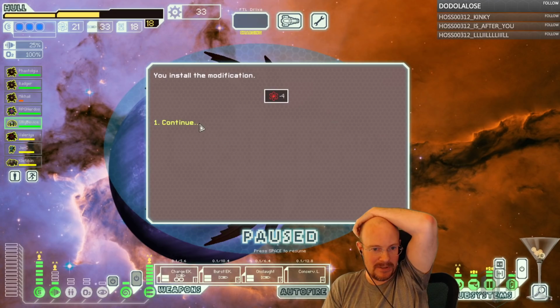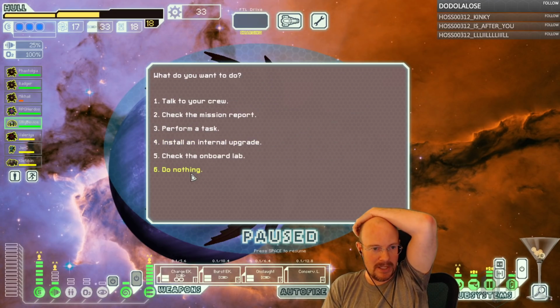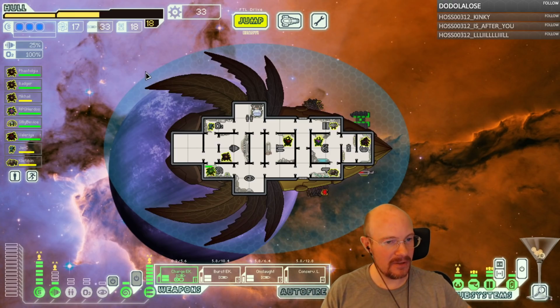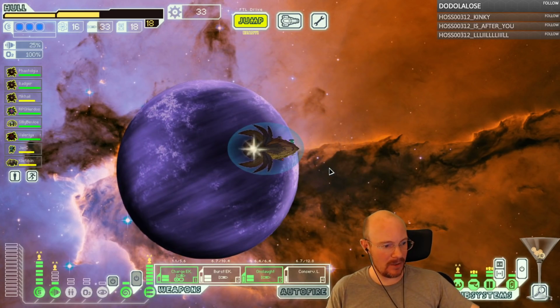You know what? Let's do this. Let's have them just get some free heals. I just have to be careful about them burning to death. Okay. Oh, that's actually pretty fast healing, too. Nice. Wrecked territory.